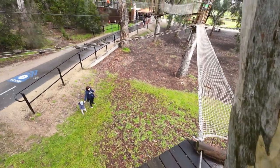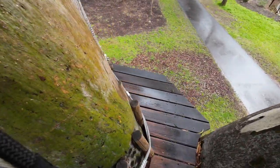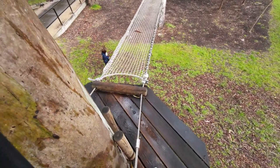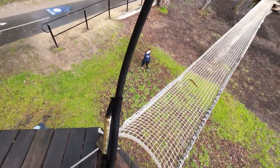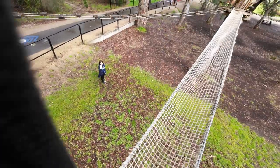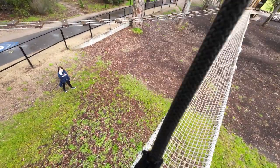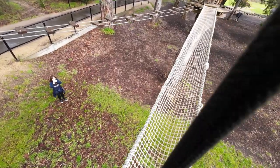Done. Okay. Wait, there's another level? Aw. Okay. Level 2 is seriously long. Ooh. This one is just like walking, but wiggly, and in the trees. Balance up. Yes.